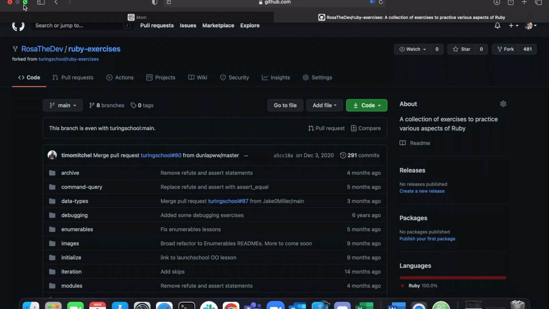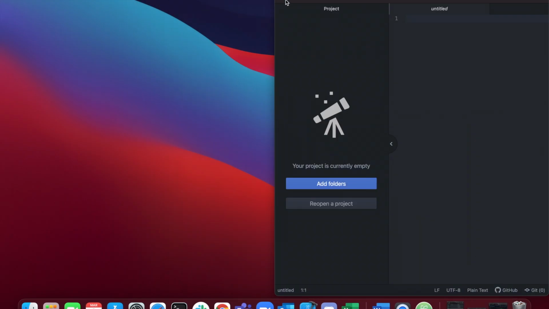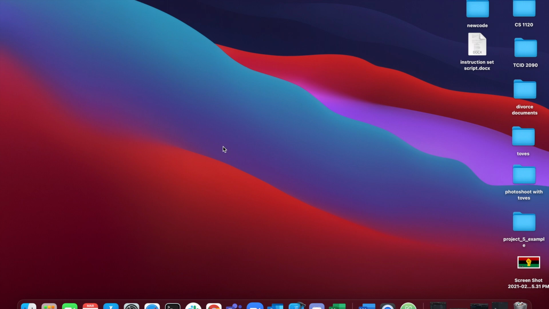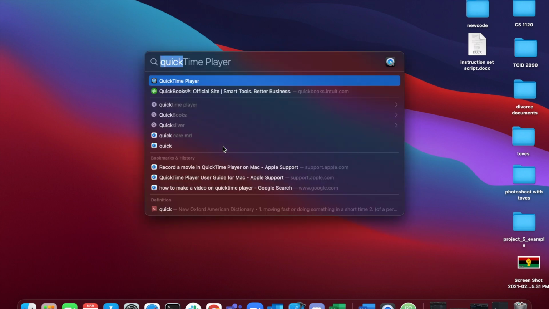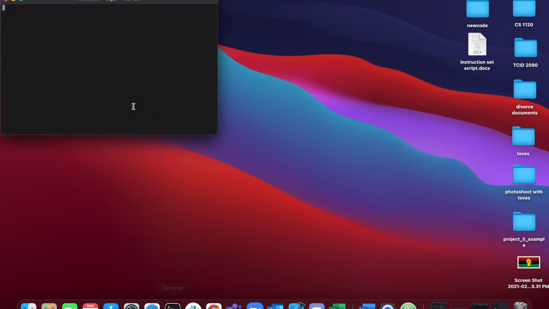What we're going to do is start working with our terminal, which I know could be kind of scary for a lot of people. We're going to go step by step and guide you along the way. So the first thing is to hit command and space bar, and it's going to take you to your Spotlight search. From your Spotlight search, you can type in terminal, and it's going to pop up right away. It's going to look something like this.